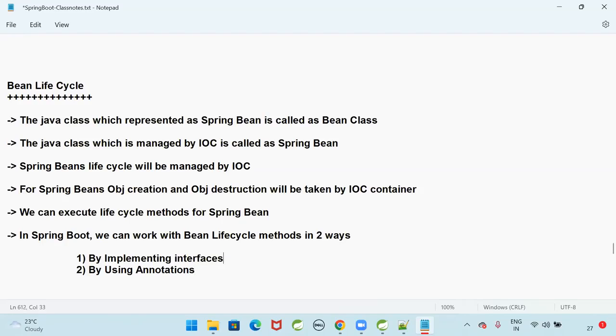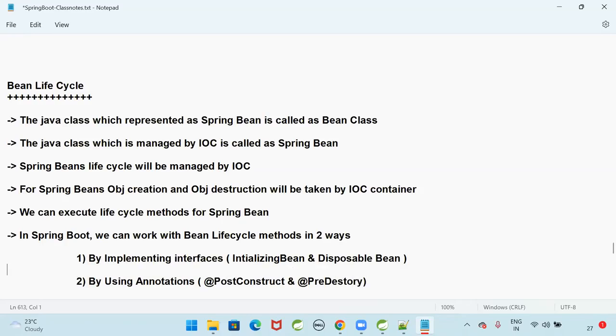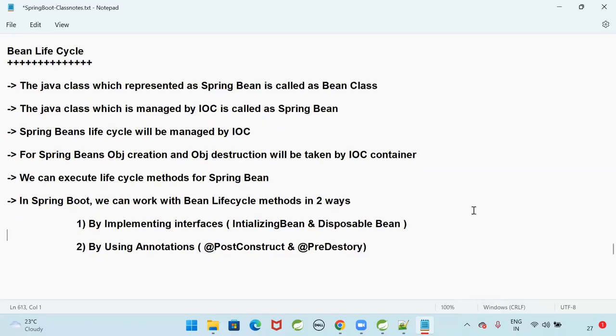If you go for the interfaces concept, then there are two interfaces available: InitializingBean and DisposableBean. We need to implement these interfaces. If you go for annotations, there are the PostConstruct and PreDestroy annotations available.